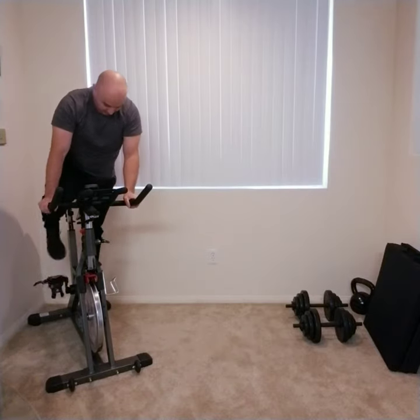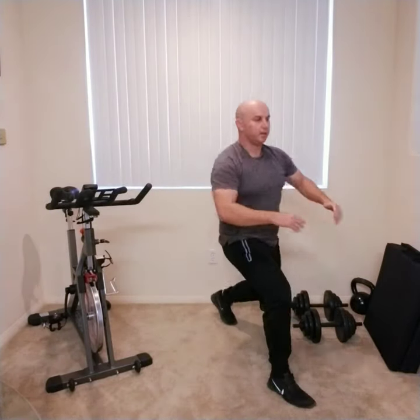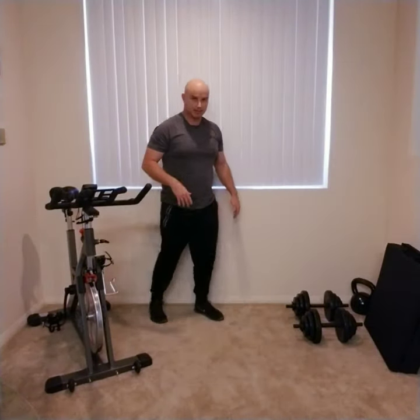Set to the floor. Two dynamic form of movement. So first one, we're gonna do forward lunge with a twist, down, rotate. Switch sides, down, rotate. All right, got 30 seconds left, let's go.